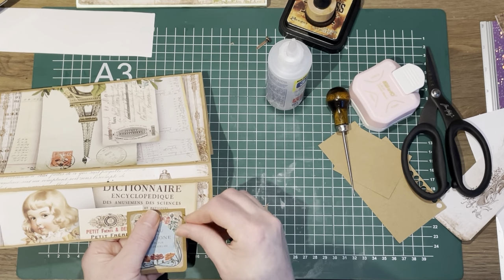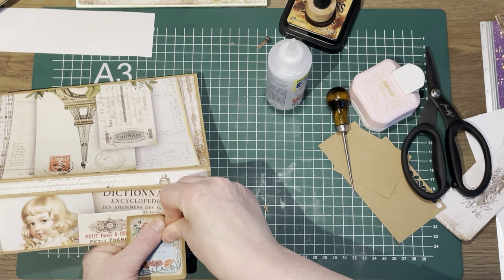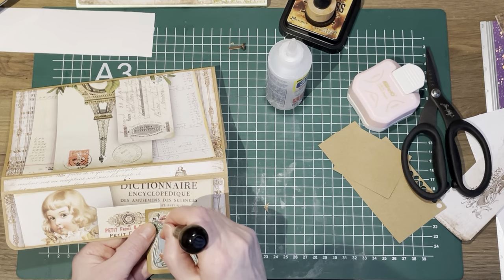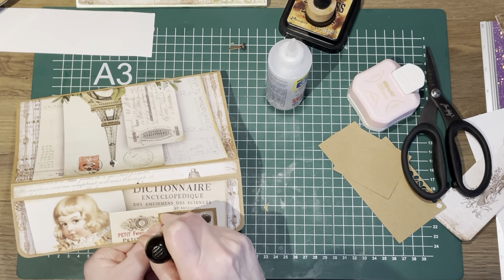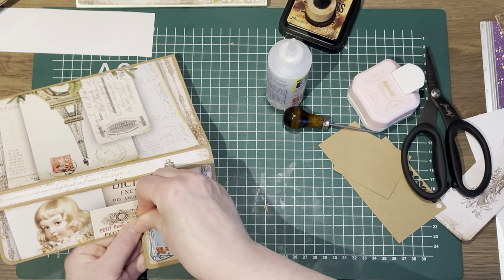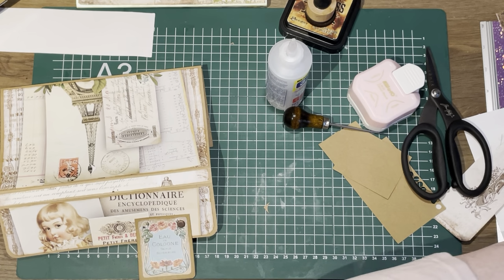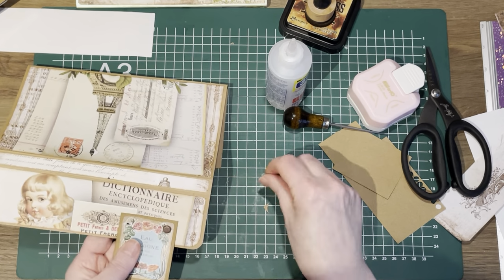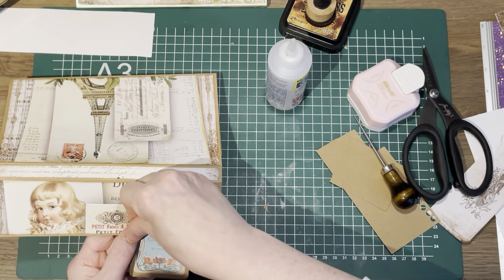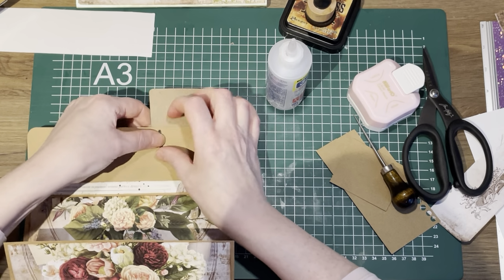Putting in my brads, see if it fits. Wiggle them around a little bit. There you go. These brads are like huge. But it'll work. It will work. Of course it will. Oh, not if you bend them. Lucky for me, I have like a million, because I have a million of everything, as usual. Just about fit.